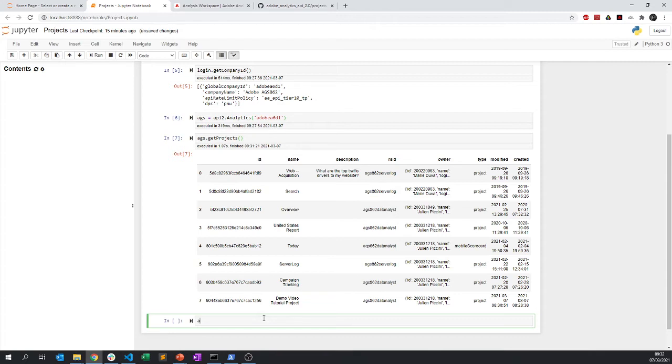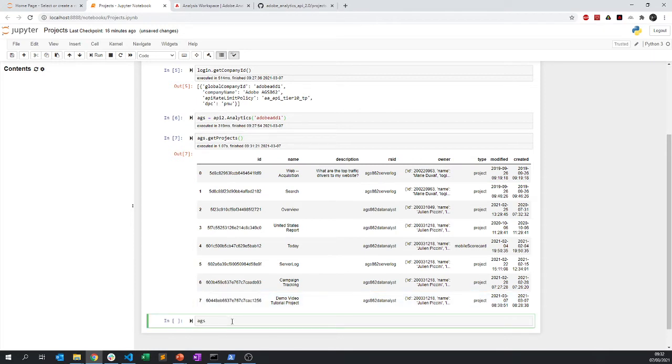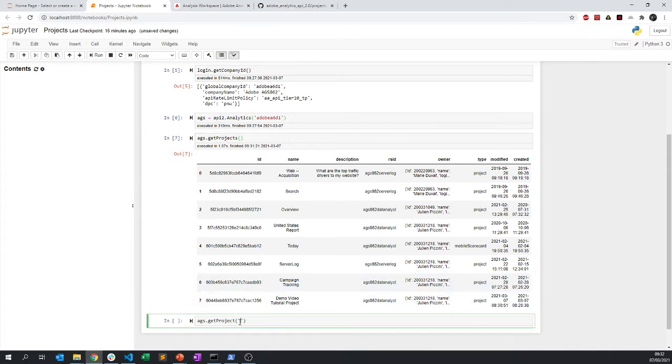The good thing about this is that once you have all of that, you can have even more details by taking the ID of the project. And for that, it's not get projects, but get project without the S, because you're getting a single project. And here I will need to have an ID used. So I'm copy pasting this ID, and I will do my project.